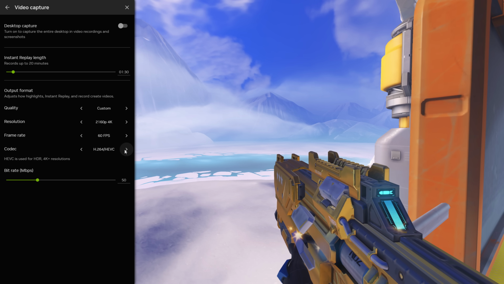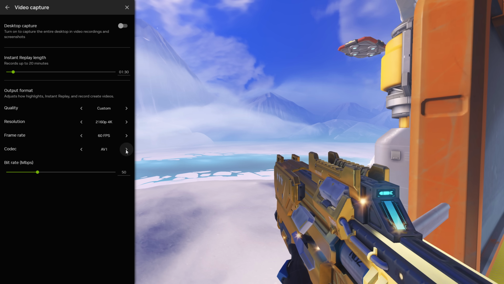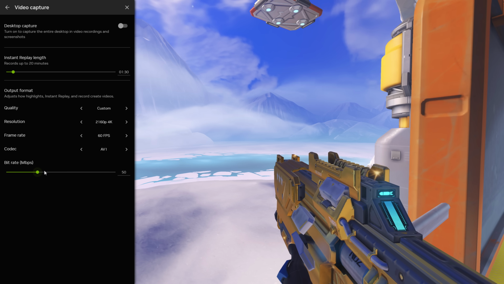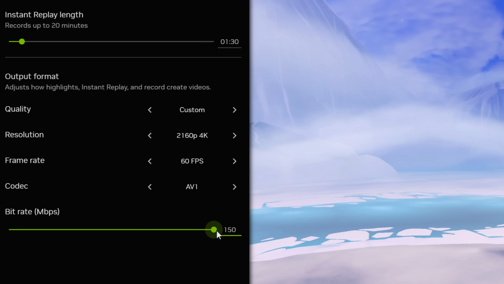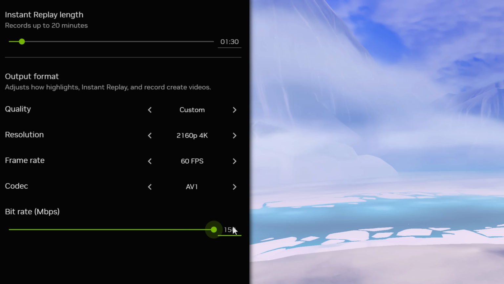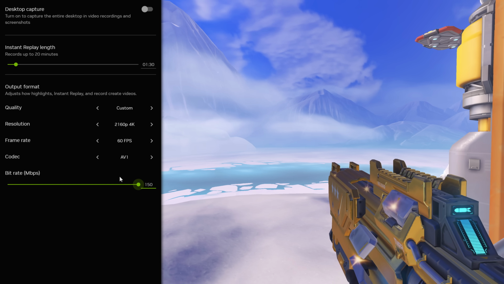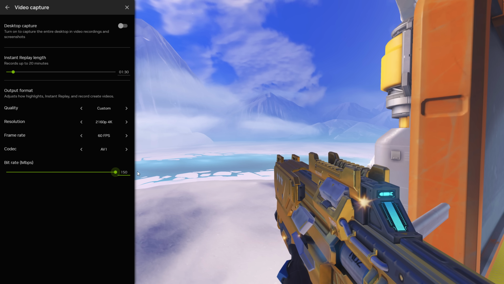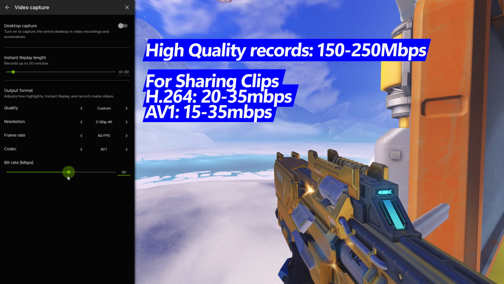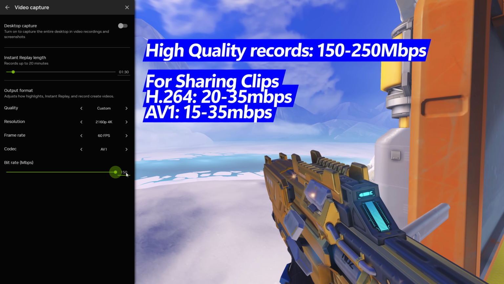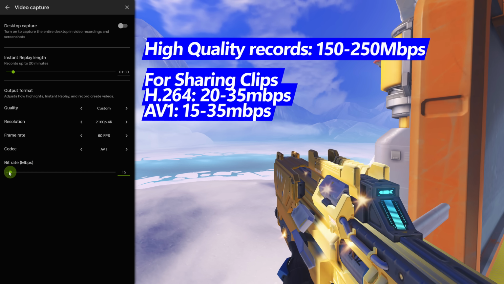Regardless of which codec you go with, whether it's H.264/HEVC or AV1, depending on your GPU, you may also be able to set an even higher bitrate limit, which will give you better quality recordings at the expense of higher disk usage. For this RTX 4060, I'm only able to set this up to 150 megabit per second, which is basically good enough for everything anyway, but my RTX 4090 on all codecs is able to go up to 250. So depending on your use case, whether you're looking for super high quality recordings and you don't mind about the file space, do play around with the bitrate.